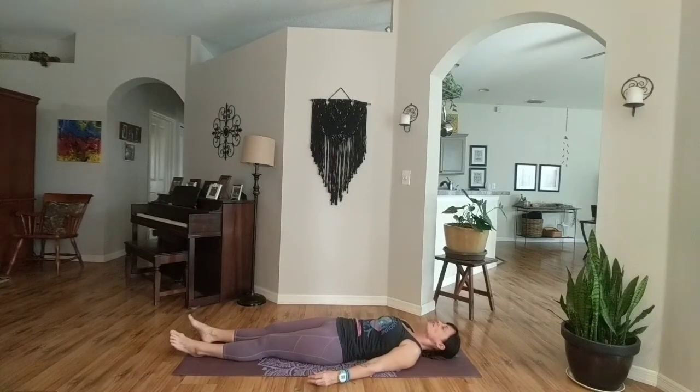Allow the body to feel soft. Allow the body to feel calm. Continue to take deep breaths in through the nose and out through the nose.